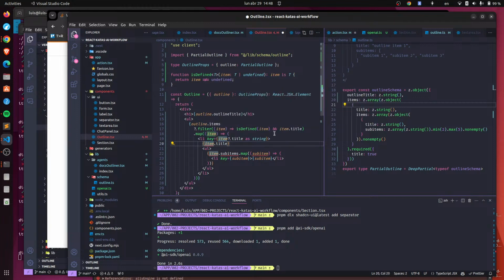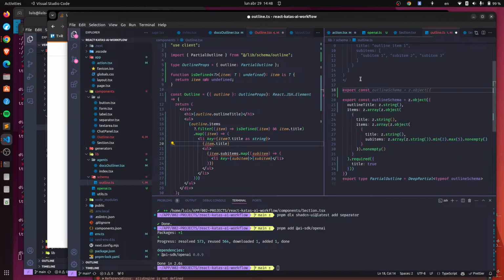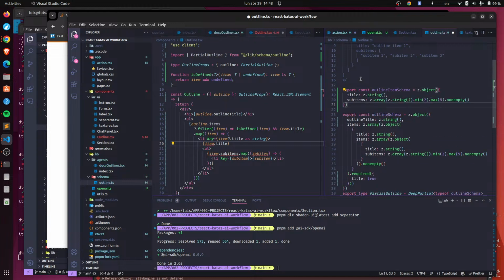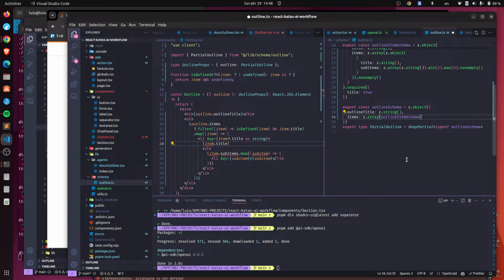This sucks, man. For const item schema, outline item schema thing. It's this thing. Yeah, it's this thing, up to like this. So can I do this thing? Yes, I can.